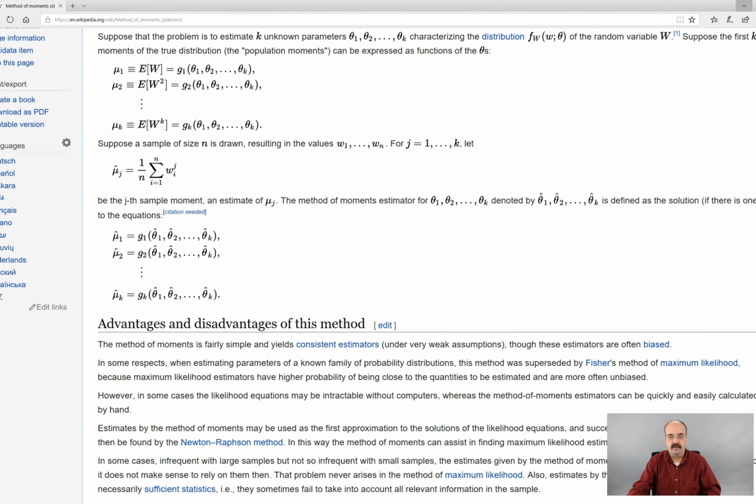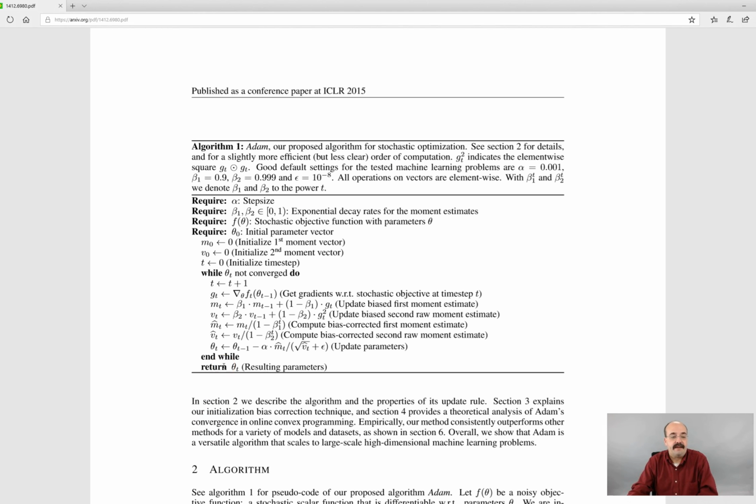So let's look at the actual pseudocode from the paper. This is very similar to the code that we've seen for the other ones. So this is just t equals t plus 1, indicating that we're moving through time. We're initializing the first and second moments. The first moment, m, is the mean of the gradients that you're trying to estimate. And v is the variance, the second moment. There are third and additional moments, but all we're dealing with are the first two moments. By the way, that's where the name Adam comes from: adaptive moment estimation. And then we initialize the time step to 0.